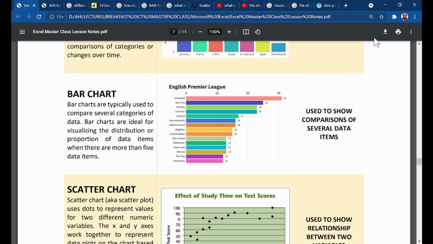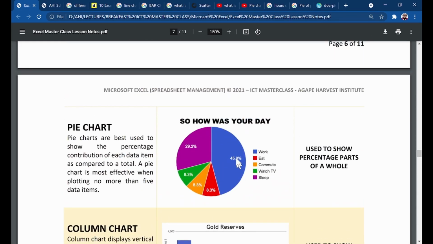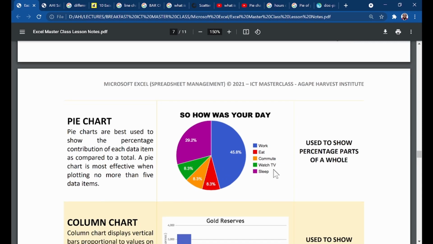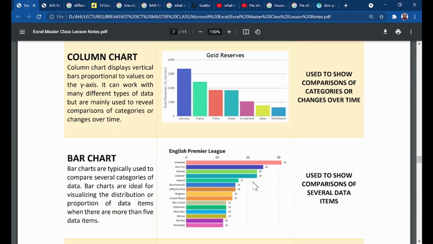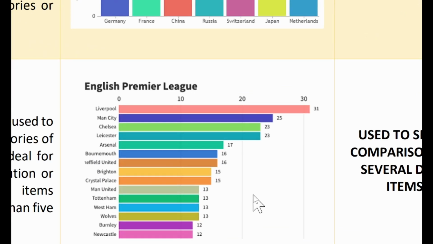We learned that the pie chart is best used for items that are just about 5 or less, or at most 6, right? But this bar chart can be used for several items.